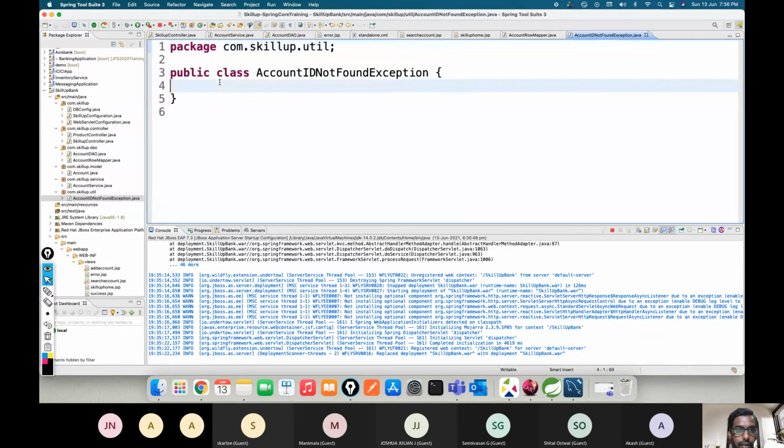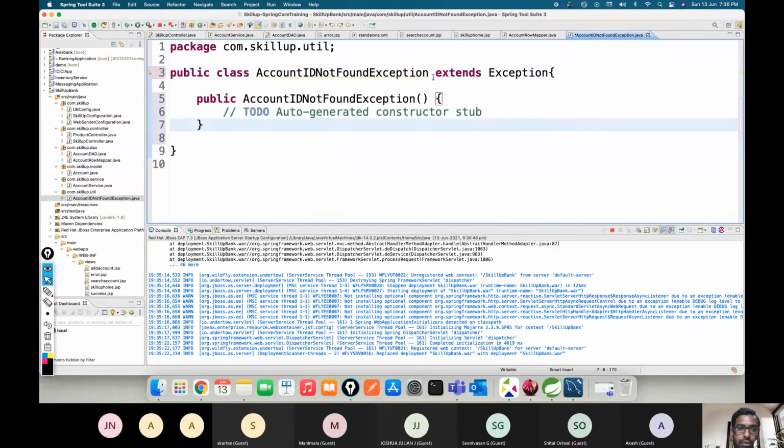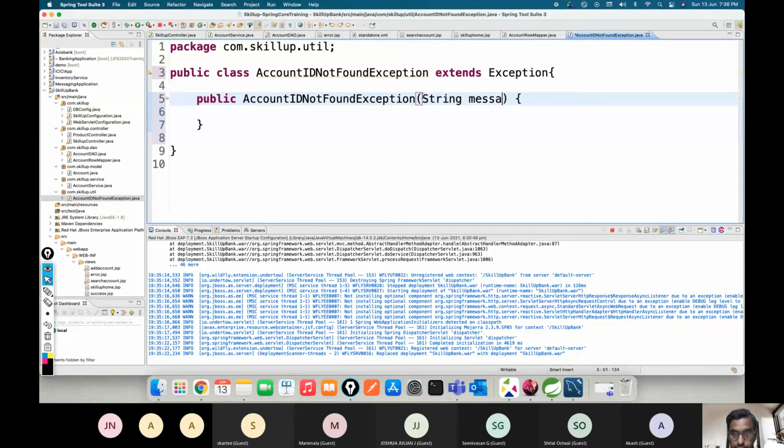So you have it extend the base Exception class. This is how we create a custom exception. You create the AccountIdNotFoundException constructor with a String message for the exception, and use super to call the base class Exception, forwarding the message. That's it. A simple custom exception class has been created.